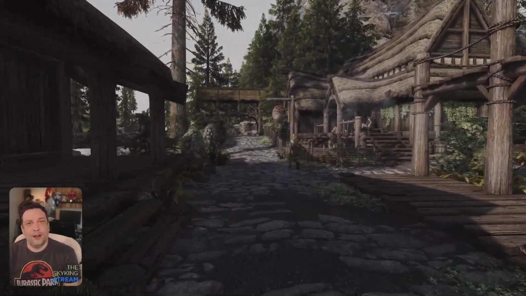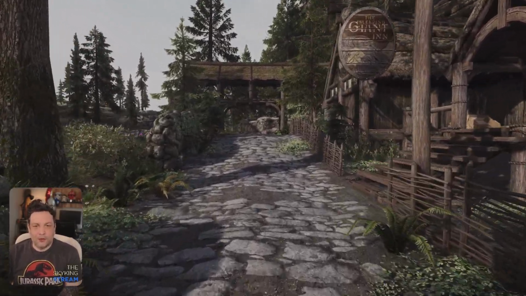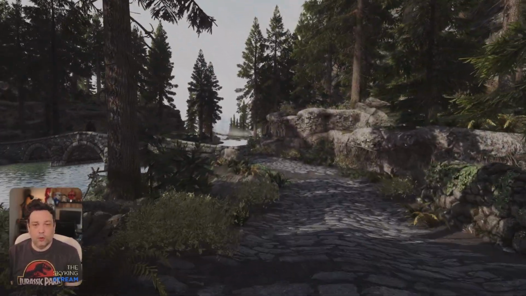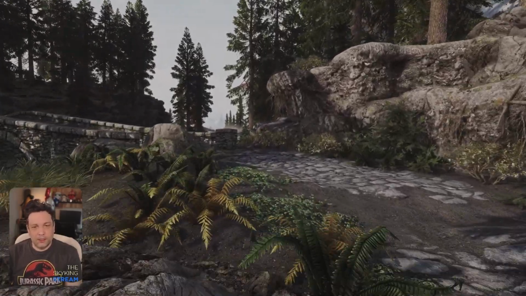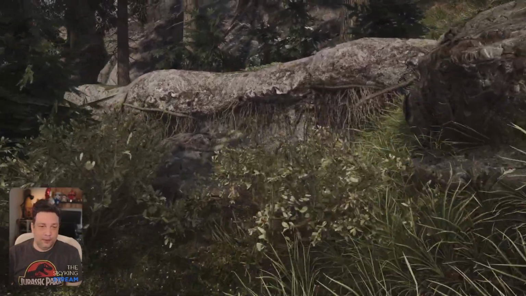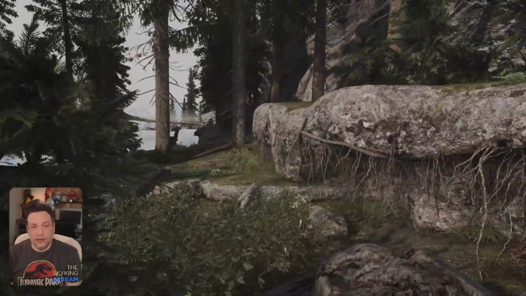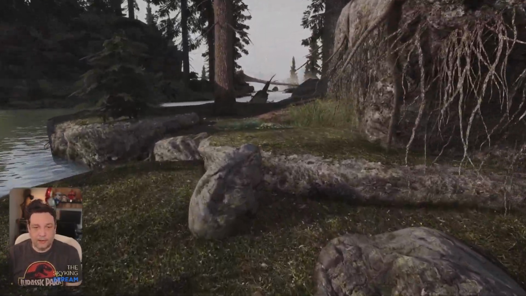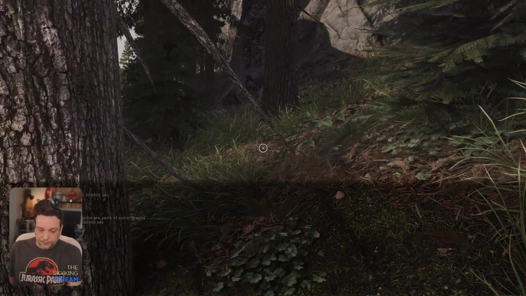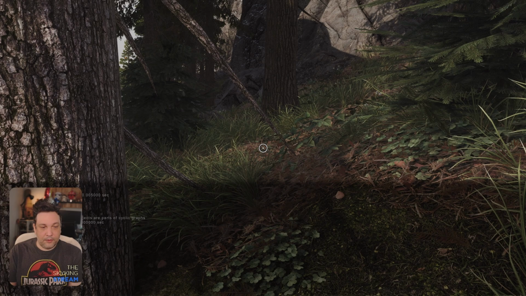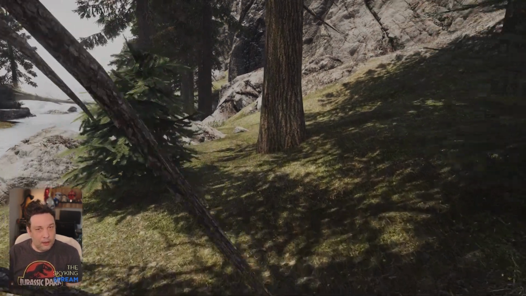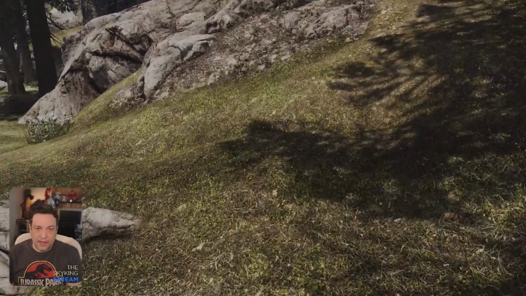While we walk over to check our grass texture, I am creating another video where I am creating a new load order, and I'm trying to cover as much of Skyrim as I can with as few mods as possible. And it's a follow-up to my old video of modding Skyrim with 40 mods or less. And I am still holding to the rule of only 40 mods. It's coming along really well, and I think I've nailed it.